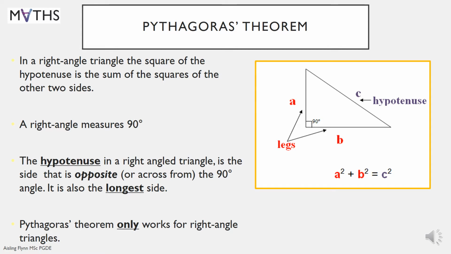So the theorem itself, we've said it in words, and we can say it in maths language over here. We've named the other two sides A and B. They're the two sides that touch the 90-degree angle. They're called legs here, so they make the 90-degree angle. So A squared, that means you multiply the measurement of A by itself, plus B squared, so that number squared. When you add them together, you should get the same answer as C squared, where C is the length of the hypotenuse, the longest line.